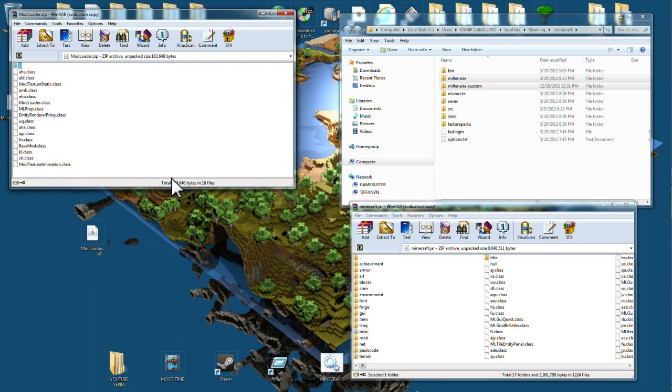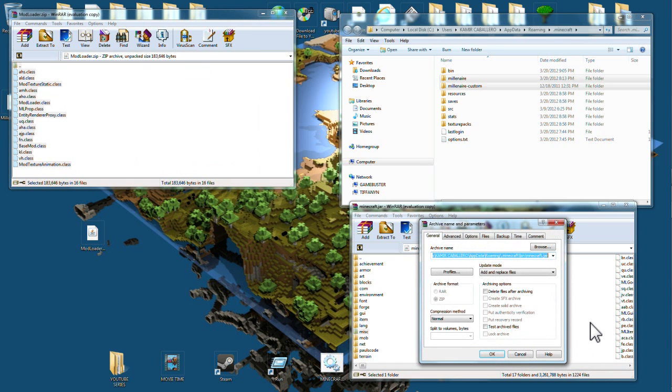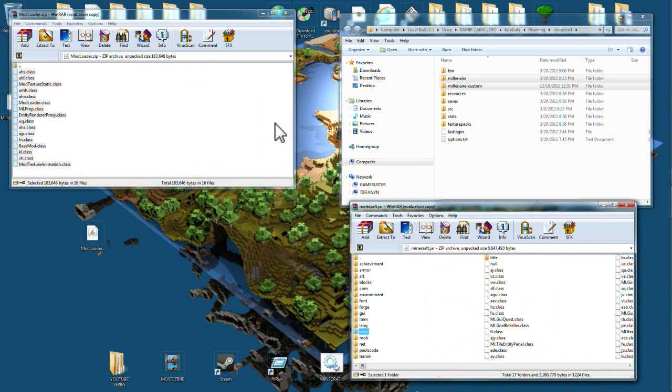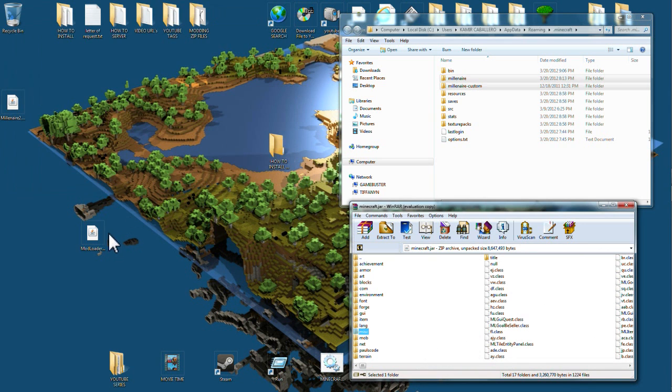You're gonna right click it there. And this pops up. You're gonna highlight all these classes, left click it once, and drag it over your class files. Make sure you drag them over your class files, not over here, because if they jump in here, it could damage the Minecraft jar in here. So just bring them over here where it's safe, around here somewhere, and let go. And that should be it. Now your mod is in there.